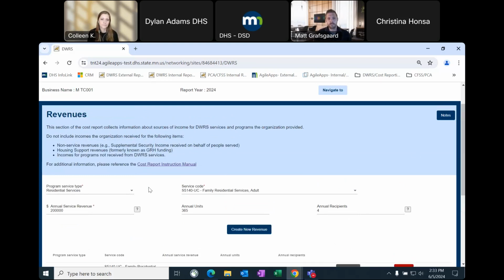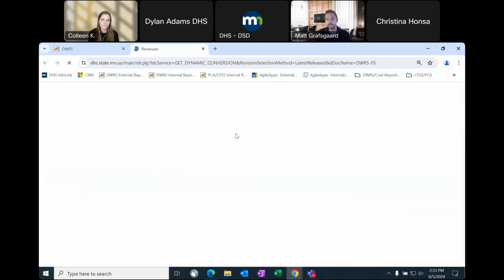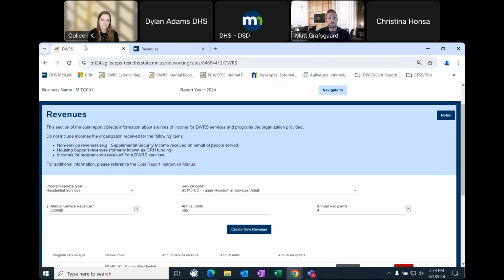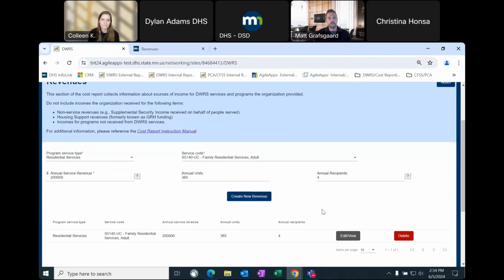And then I'm going to back up a little bit too. As Colleen mentioned, on every page, you're going to see the notes section, the navigate section, and then the link to the affiliated page on the cost report instruction manual. So if you ever have questions, just know that you can definitely email our team. We support quite a few providers every year. So if you can answer your own question by clicking onto the manual, we recommend that. But again, we have no problem, and we want to support you in any way we can.